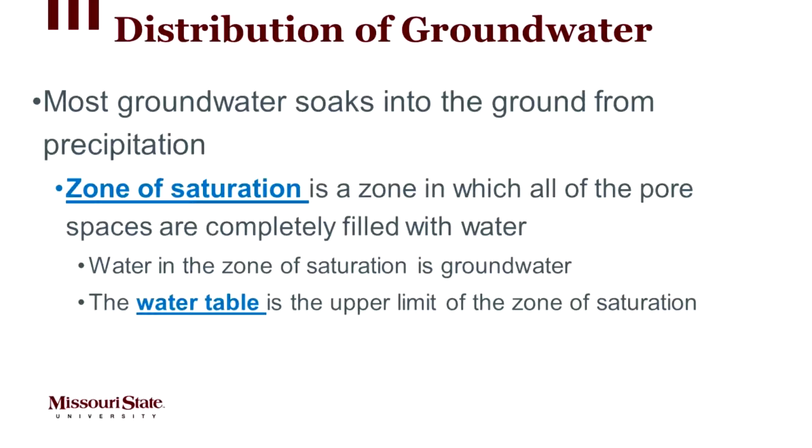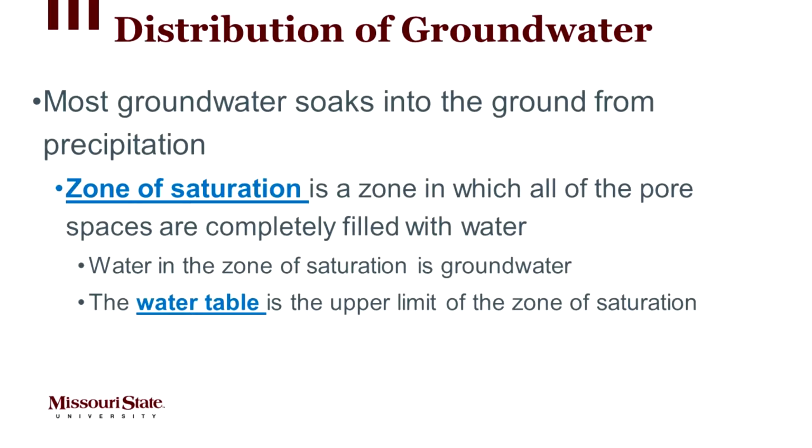And so that gives us a couple of different options to think about. The first one that we think about then is if all the holes in the rock are full of water, we would call that, like a sponge that's full of water, saturated. And so we call that the zone of saturation. That's the zone where all the pore spaces in the rock or the soil are completely full of water, and so it's holding all the water it can, and there's no more air left, or maybe a few stray air bubbles in there, but really it's just full of water.